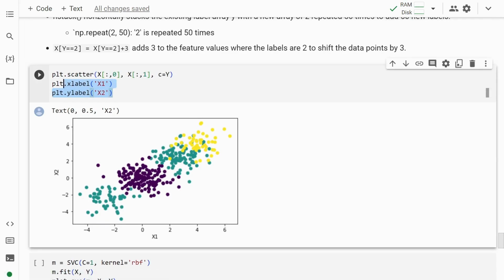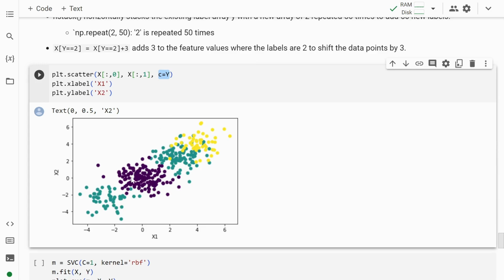The next line of code creates a scatter plot of our multi-class classification dataset X with corresponding labels y. This argument over here represents the values of the first feature x1, whereas the next argument represents the values of x2, and c equals y specifies the color of each point based on the class labels in y.